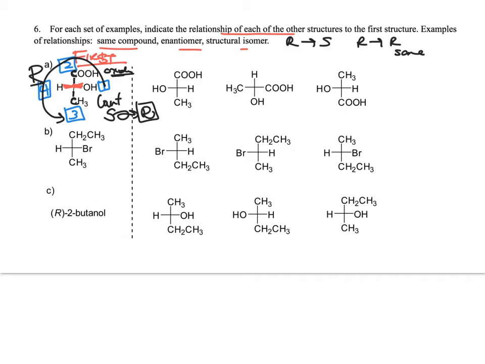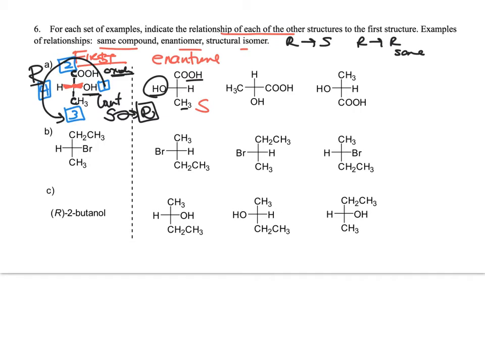Now, this is a structure, and this one's easy to see because you're going to have it set up the same, and you have your OH. This is a mirror image, okay? And when you make a mirror image of a Fischer projection and you rotate it, what's on top goes on bottom, and what is left becomes right, or what is right becomes left. But you can go ahead and assign them, and you'll see that this will be an enantiomer, and therefore it will be an S.